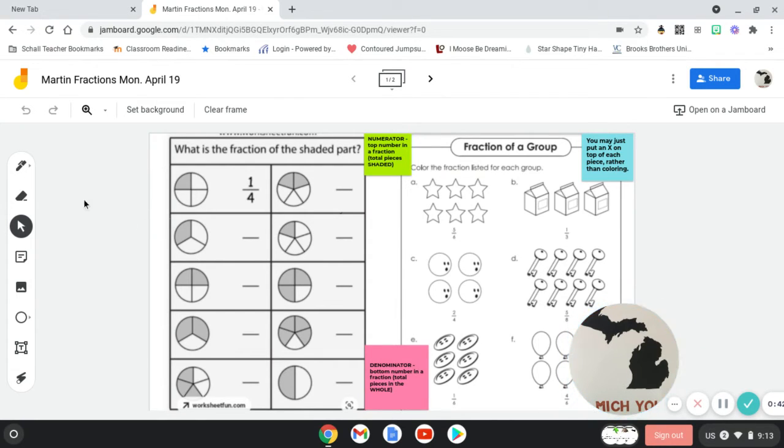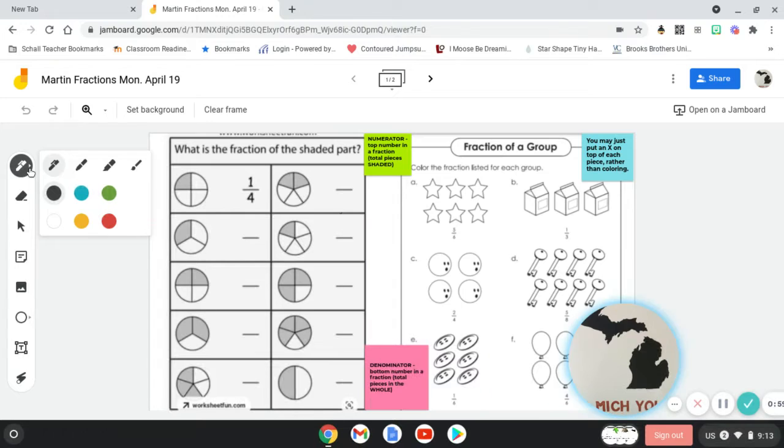What you do is you'll see a toolbar pop up on the left-hand side of your screen. So there's a pen and an eraser, and those are probably the two that you're going to use the most, okay? I'm going to click on my pen, and it gives you different colors. It gives you different widths. I kind of like the second one, the marker one, because it will print a little bit thicker, so it'll be easier to see it on the screen. So I'm going to choose that one, and then I'm going to choose, let's say, this turquoise color. So as I go over now to my actual document and do my work, it will show up.